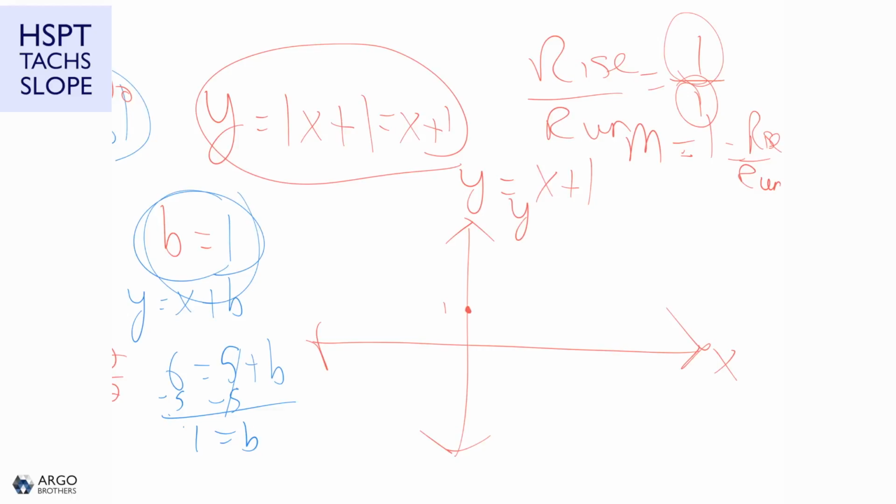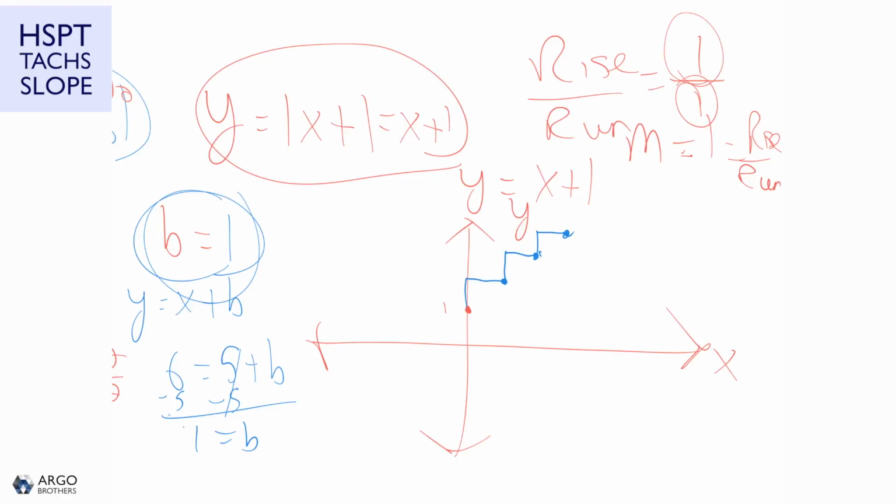And we keep on using that rule. So up 1 and, well, I'm not going to draw the point there. So we'll have up 1 and then to the right 1, and that's our new point. Up 1 and to the right 1, that's our new point.